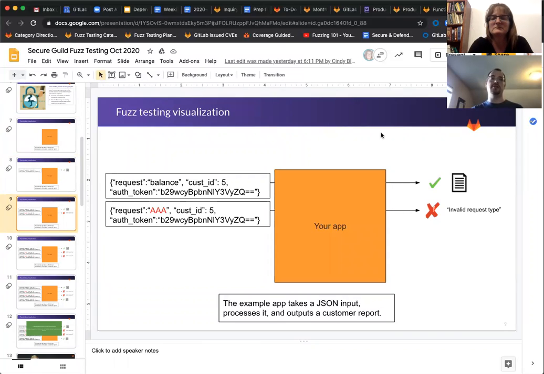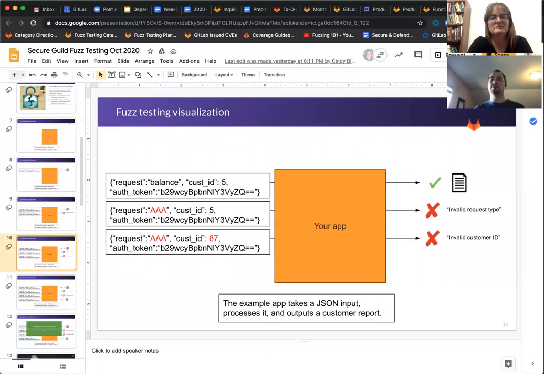Because you're doing good testing, your application would reject erroneous cases, like when you ask for an AAA type of request. These are the type of random things that the fuzzer will try as part of providing random inputs to your app. So the fuzzer is checking that you did input validation, right? Exactly. The thing we want to highlight on this slide is that AAA is something the fuzzer might have tried, but because the app was well written and has tests, it returns this error case as expected.